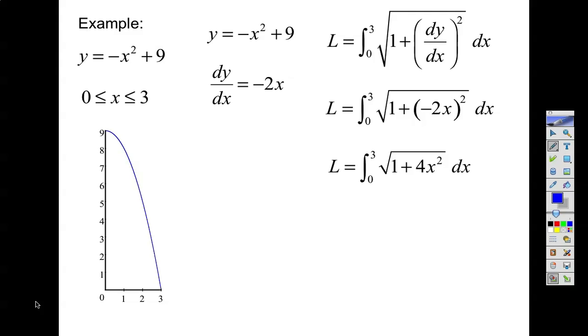Now, you would think of this as your f right here for your f notation in your R5 approximation. Now, they may have called this f up here. Well, when you get to here, you'll think of this as your f then. Hopefully that won't confuse you. Okay, this is the function we're finding the length of the curve of, but this is the function we're doing the integral of, right? If you go to your calculator and type this in and hit enter, your calculator is not thinking, oh, I bet he or she is doing the length of the curve from 0 to 3.